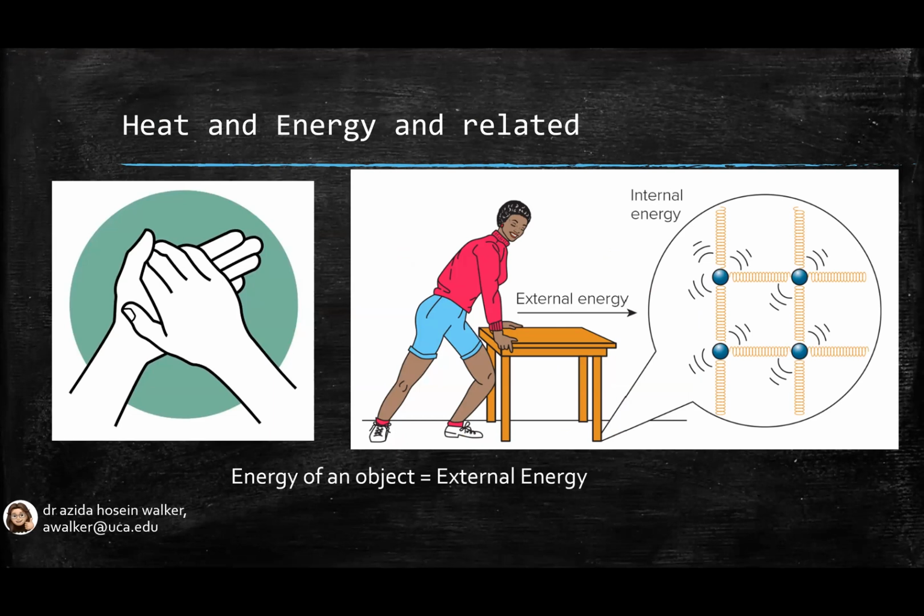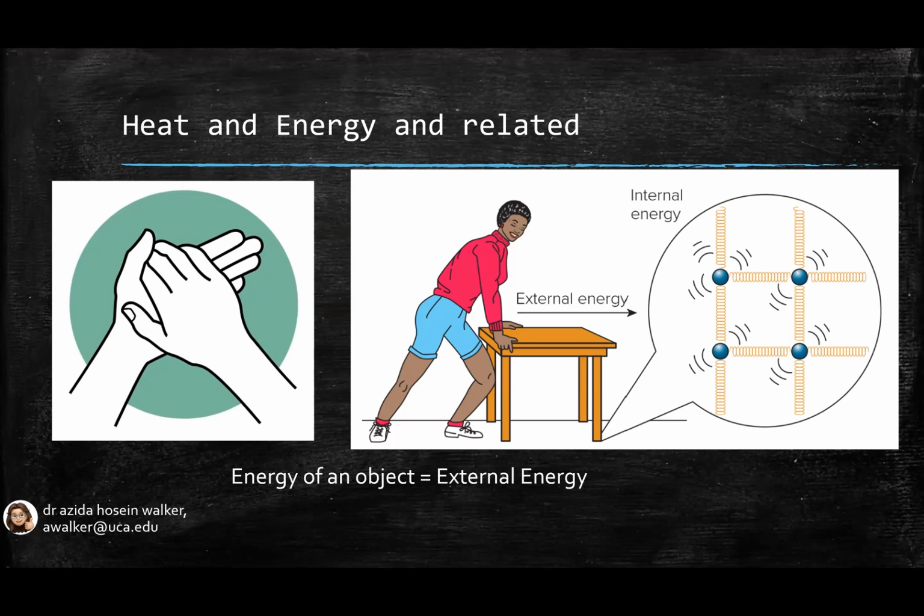When we push a desk on the floor, if we look at this picture, the molecules at the bottom, where the leg of the desk is in contact with the floor, will tend to vibrate more as they get more energy from that. If you rub your hands together, you'd actually feel the palm of your hands heating up. And so we are changing the energies of the molecules that are in contact when we do these different exercises.